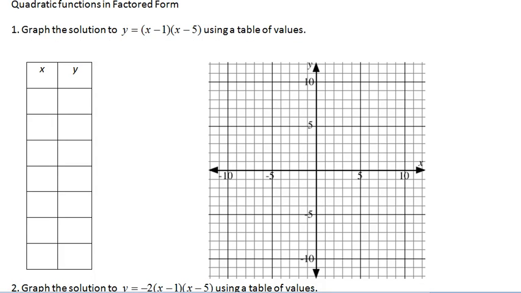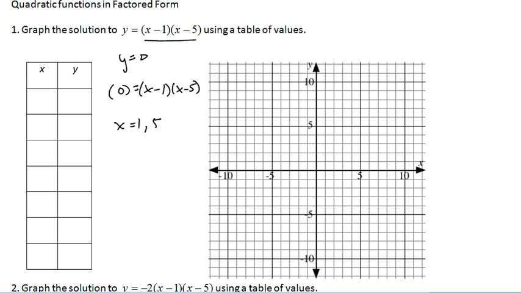Okay, so first thing, notice that we don't have anything squared. If I were to multiply that all out, I would end up with x squared plus something x plus something. We're not really that worried about that right now. What we do want to know, though, is where the x-intercepts are. You remember the x-intercepts happen when y equals 0. So if I set 0 for y, I get this. Notice that if x equals 1, or if x equals 5, the right side will equal 0.